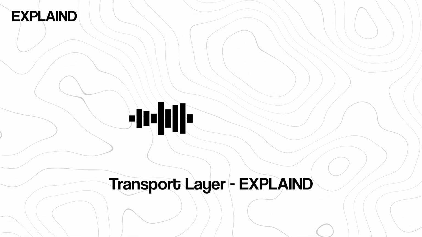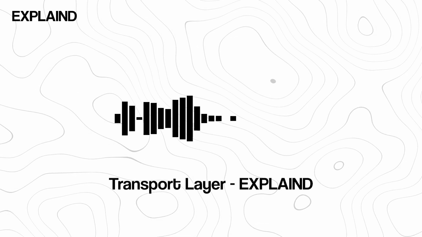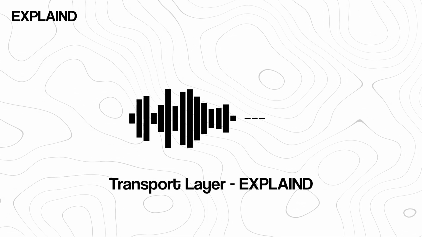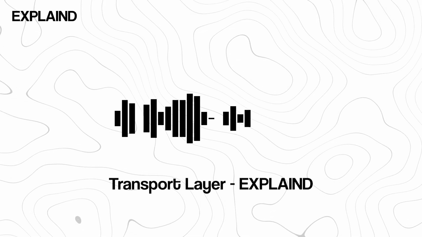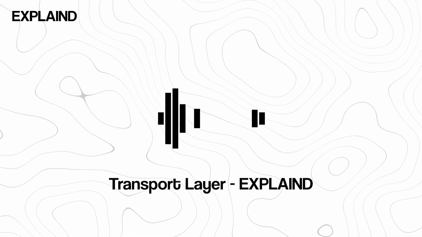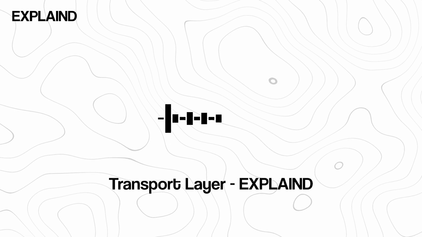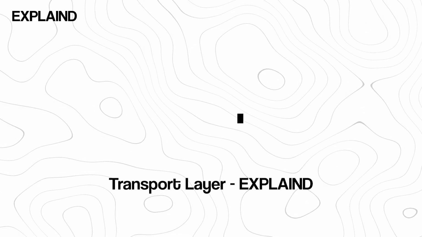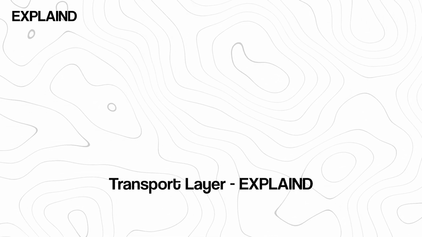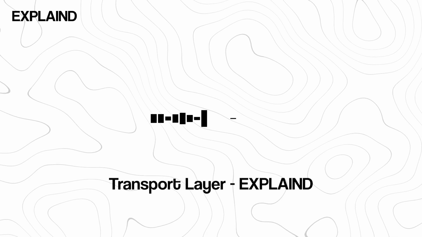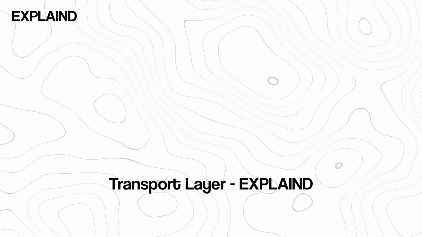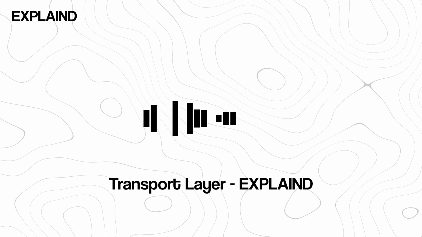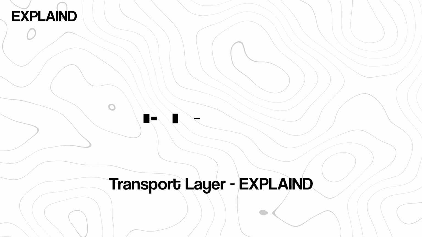Now let's dive a bit deeper into how TCP ensures the reliable delivery of data. Let's say I'm sending a large file to a friend. How does TCP make sure they receive it without any data getting lost or jumbled? TCP has a brilliant system of sequence numbers and acknowledgements. Imagine each packet being numbered. The receiver confirms receipt by sending back an acknowledgement with the next expected sequence number. If a packet goes missing or arrives out of order, the receiver can request a retransmission.